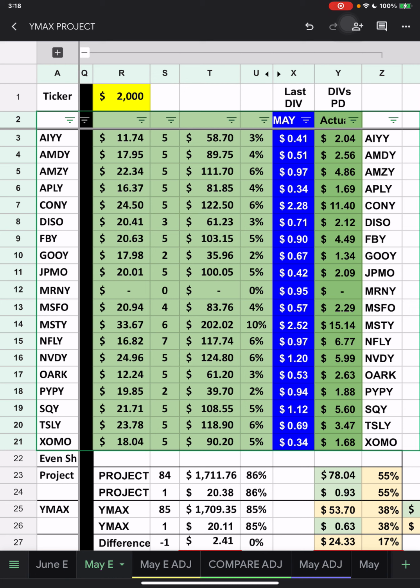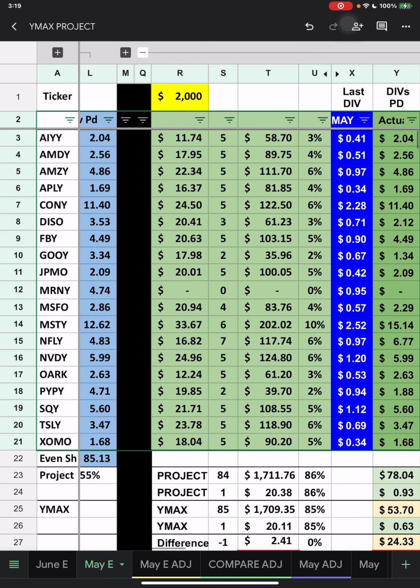However, one of the things I loved about doing it this way is I didn't have to reference a spreadsheet. I didn't have to look up how many shares I needed to buy, or weightings, or worry about did the stock price change? Did my weightings change? Do I have to worry about where we went the last few weeks and how close my weightings are or not? So I love the fact that all I had to worry about was actually purchasing them, but purchasing 5. And that's just what it ended up being for $2,000.